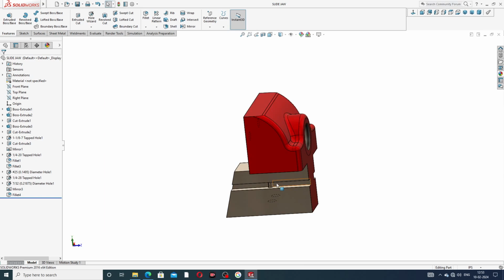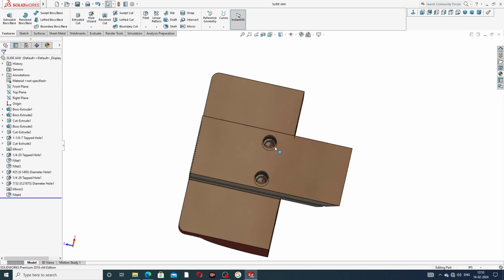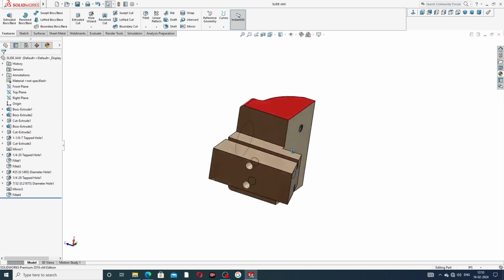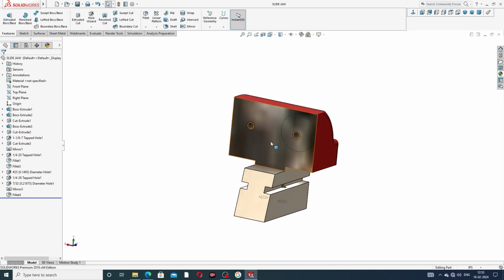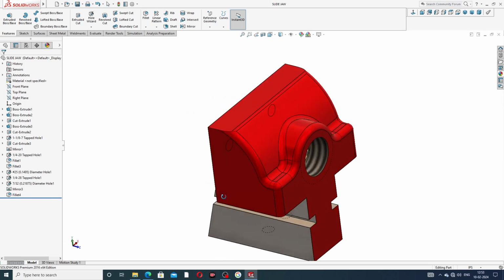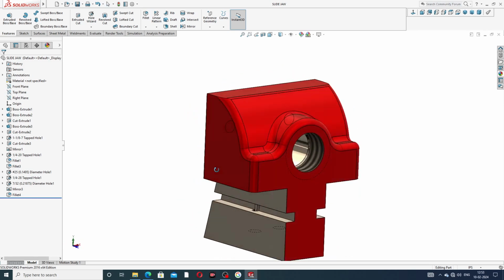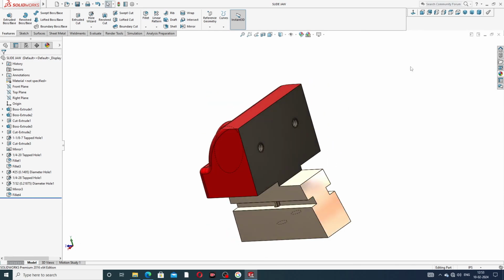Sliding key cutting is done here, and the Hole Wizard is used here, and also here, but that is not mentioned here. This lecture is very important for beginner students and also professional students, and we learn every point one by one here. Okay guys, let's start.